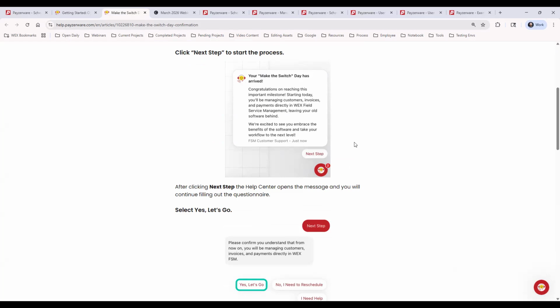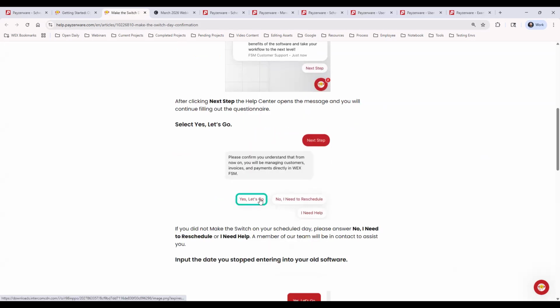And you've got your appointments ready, your system is ready, you know the software a bit, and your team is ready. You've added your users, etc. If you're ready to go, you'll hit next step. And yes, let's go. And this will be a pop-up in the Help Center down here and a little questionnaire that you're filling out. If you are not ready, let's say that you didn't download the app to your technicians' devices and you just need a couple more days.